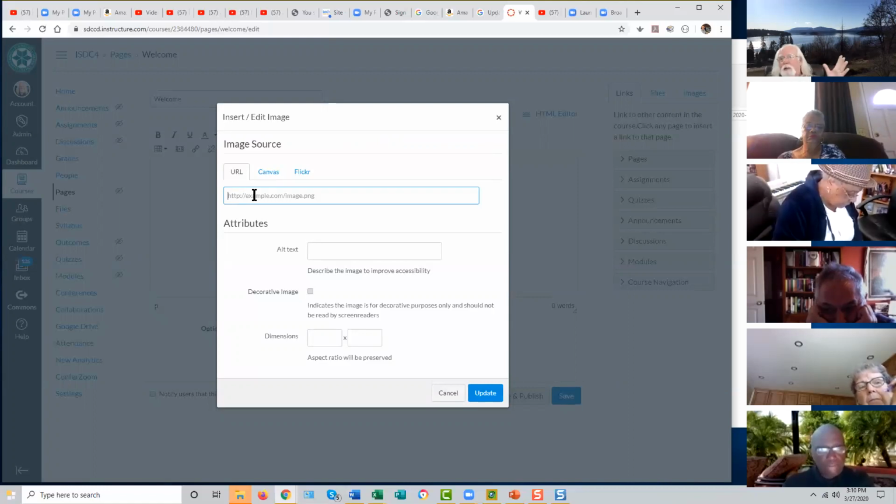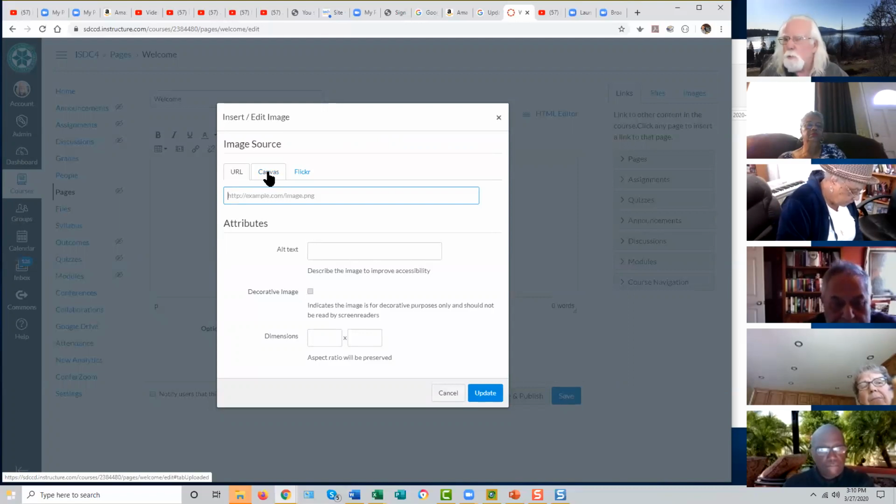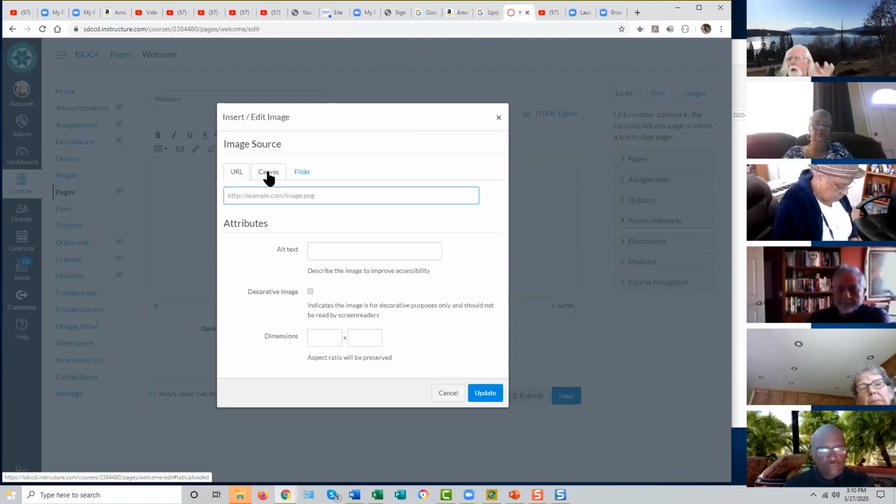If somebody takes down that image later, your image may disappear from your page. So it's generally safer to upload an image that you have to Canvas and then have that image show up in your Canvas page that you're building.